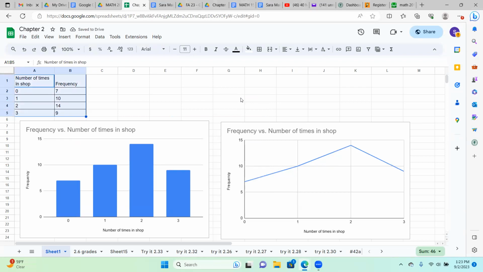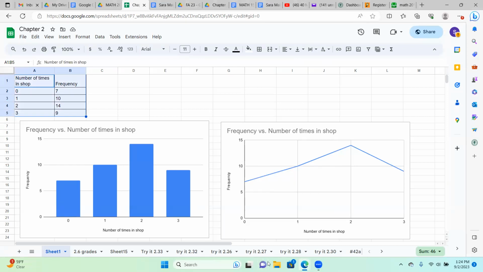And then this leads into the bar graph, because bar graphs are another great way to show quantitative, but also really well for qualitative data. And this is still quantitative data, quantitative discrete, number of times in the shop, but you can see that the bar graph is a nice way. I kind of like the bar graph actually even better here, just because I'm a visual person and the bars are big and it kind of sticks out to me.